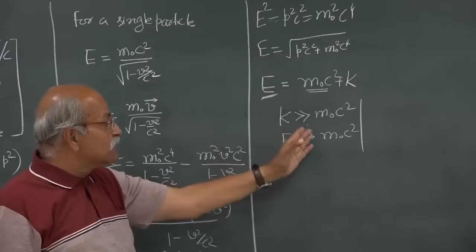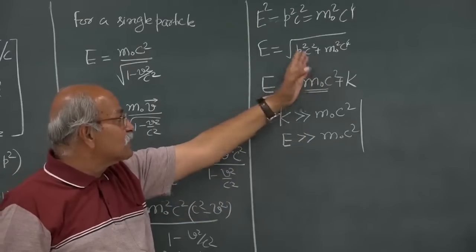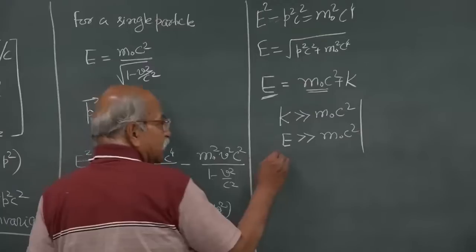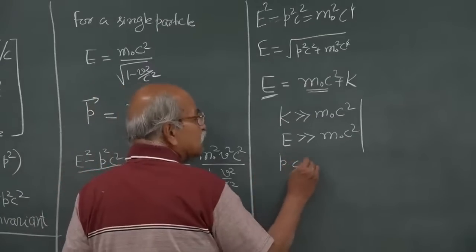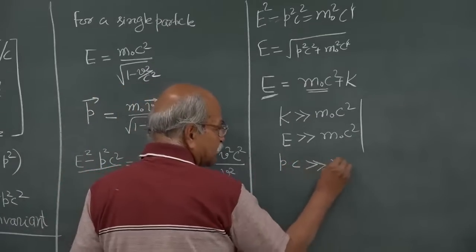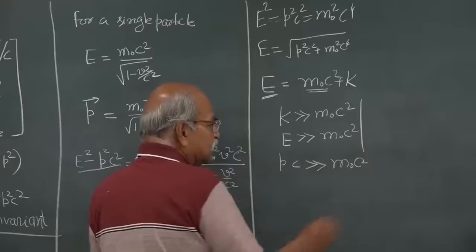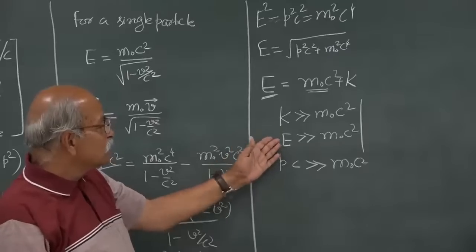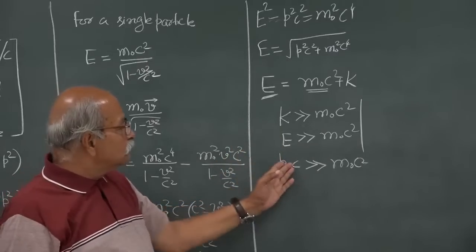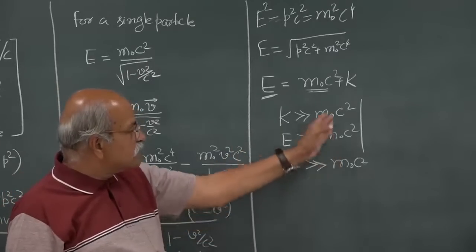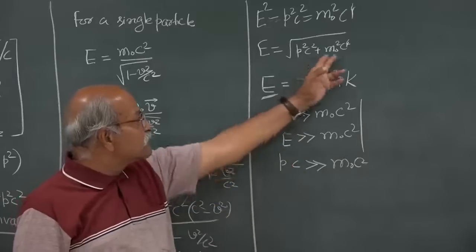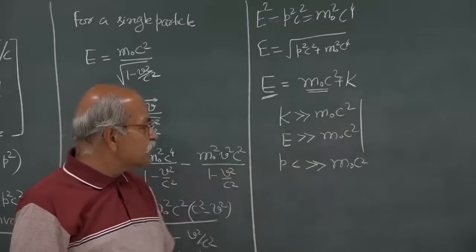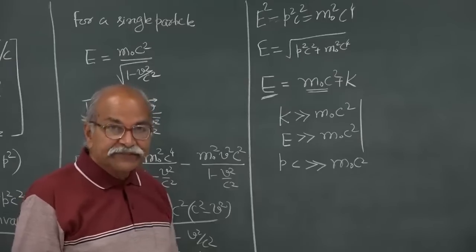Okay. So, the comparison is with this rest mass energy, and linear momentum from this side also is the same thing, p square c square, or pc should be much greater than m naught c square. Any of these criteria, whatever is available to you on kinetic energy, total energy or linear momentum, you compare with this rest mass energy. pc can be compared with rest mass energy, total energy can be compared, kinetic energy can be compared.